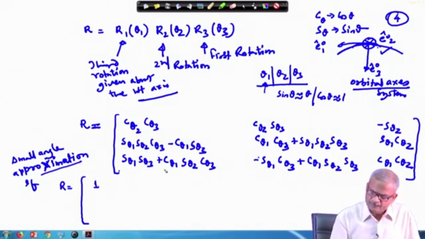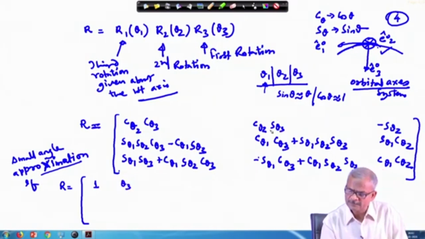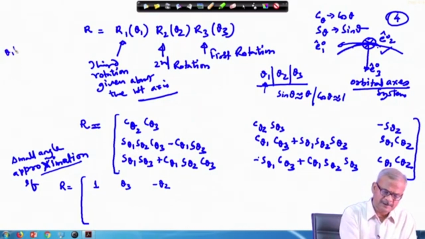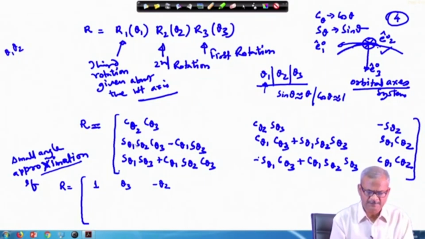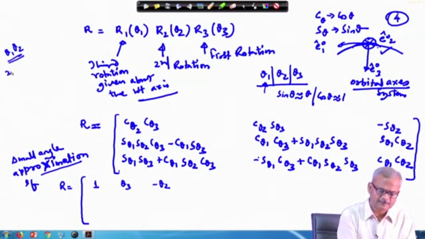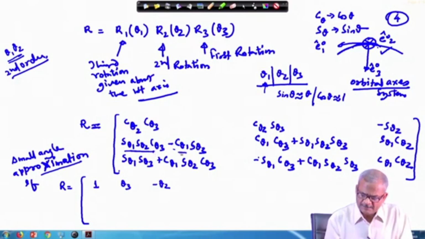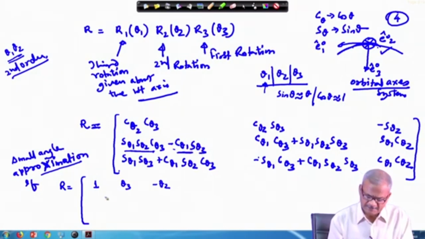So this will become 1, c theta 2 theta 3, this becomes theta 3 because cos theta 2 will be 1 here, minus theta 2. In this place s theta 1 s theta 2, these two multiply together. So, this multiplies like theta 1 theta 2, sin theta 1 and sin theta 2, and this is of second order. Okay. So, we ignore such terms. So, if we ignore, this part will become 0, and what remains is this particular term. In this particular term c theta 1 is 1. So, here we get minus theta 3 only. So, here in this place minus theta 3.